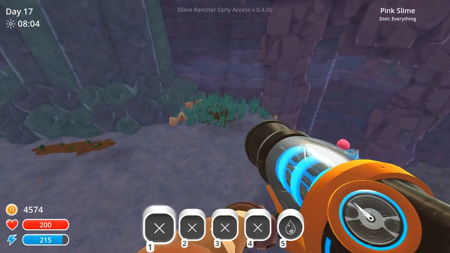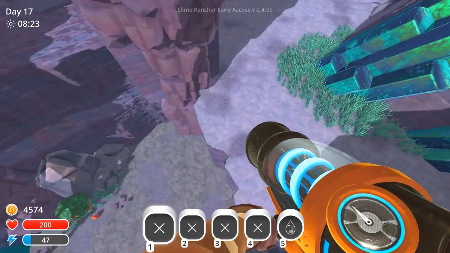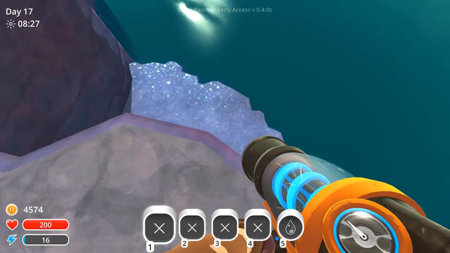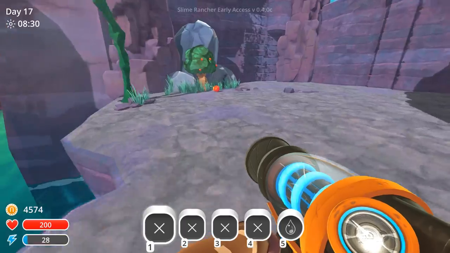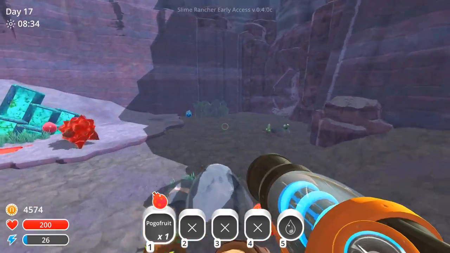There's a box over here. I'm going to grab this box. That's definitely not a box. This looks like it could be a place over here. Yeah. Nothing here. What's down there? Is there gonna be one right? Oh, man, that's kind of scary to go to. We're gonna grab 1 pogo fruit, just in case we find a golden slime. And let's keep on adventuring through this way.